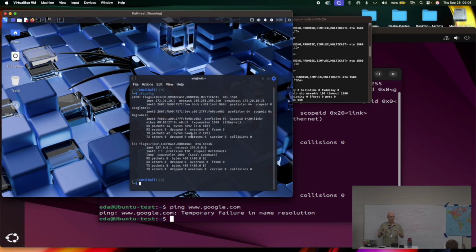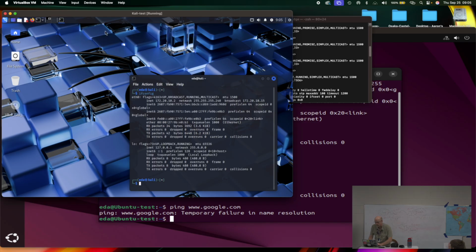Now, when I get home with this and boot this up on my network, my laptop's going to get an IP address from the .86 network, and each VM is going to get a separate IP address. At that point, we'll start being able to ping between them, and you'll be able to communicate with them as though it's another PC on your network. And at that point, you can start doing some cool stuff with Kali.